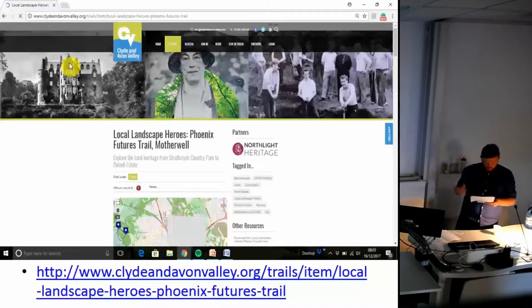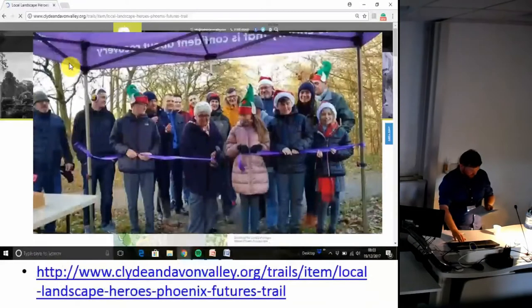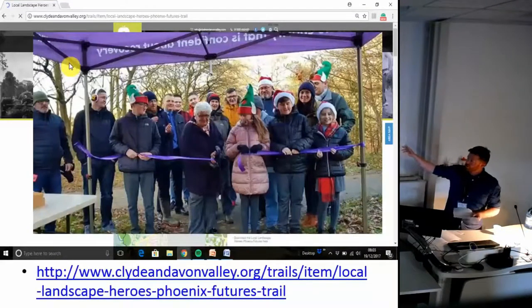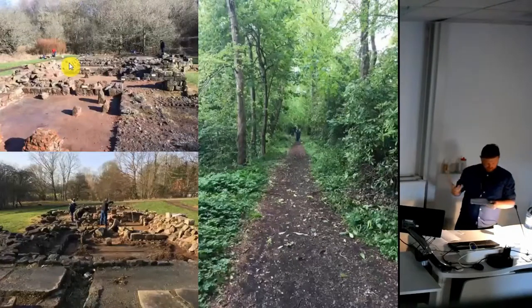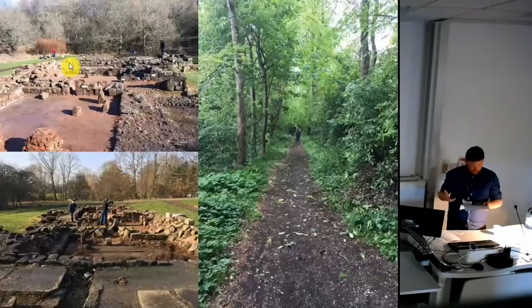The reason I wanted to focus on the process we went through in creating the Heritage Trail is because it helps demonstrate quite clearly how the trail emerged out of a series of relations. We had a successful launch just last week — the Lord Provost of North Lanarkshire opened the trail. The trail emerged gradually out of our relations with the sites we encountered and worked on, the landscape as we walked and explored and negotiated it with the service users, and the work they carried out alongside our knowledge and expertise as archaeologists.